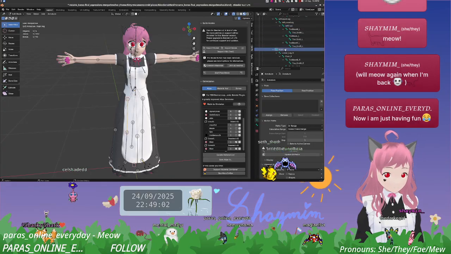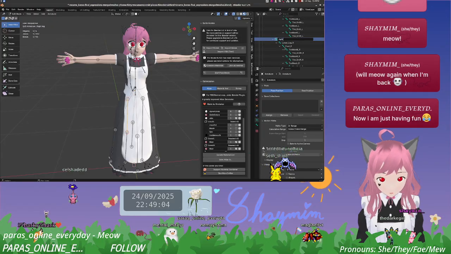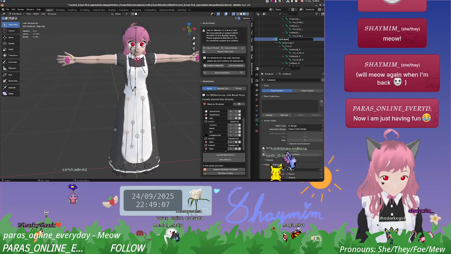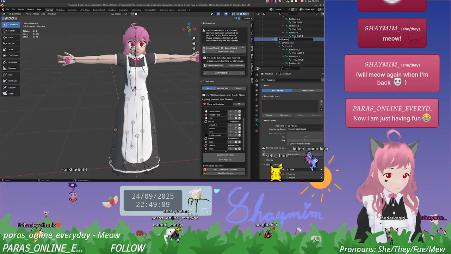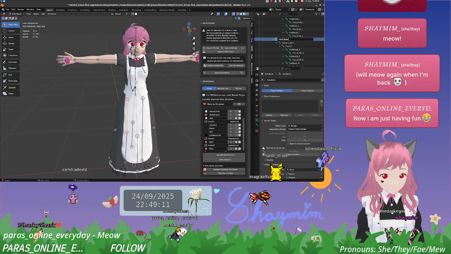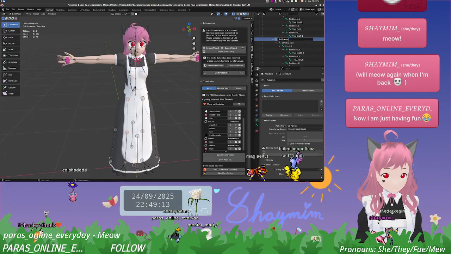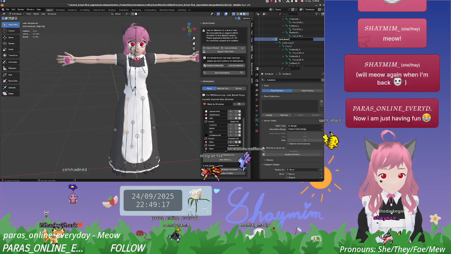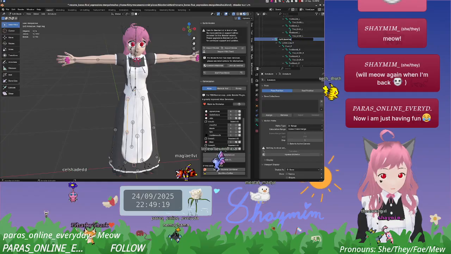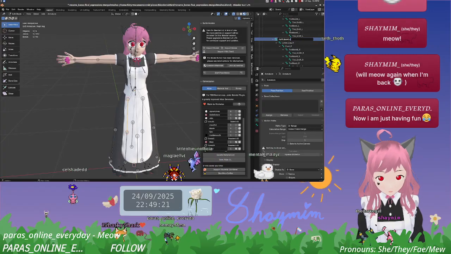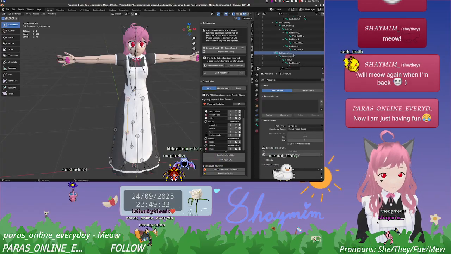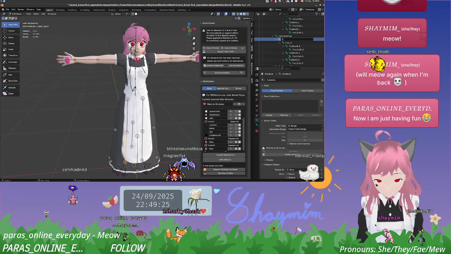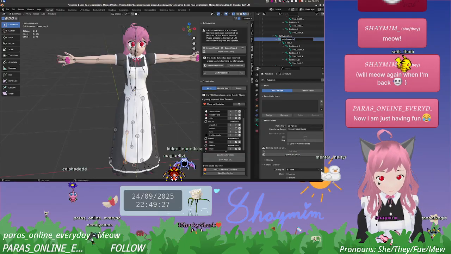So we should be able to go right upper leg. Okay, and then right lower leg.